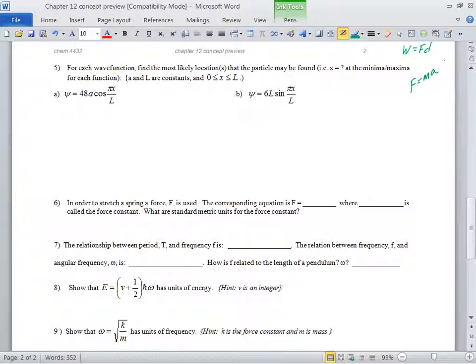So we're talking about these. But if you take the word wave function out of there, how did you find minima and maxima of a function? You can graph it, but that's going to take you forever to do homework that way. Don't graph it. Second derivative will work, but that's more for whether it is a maximum or a minimum.